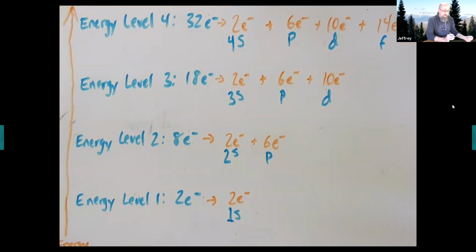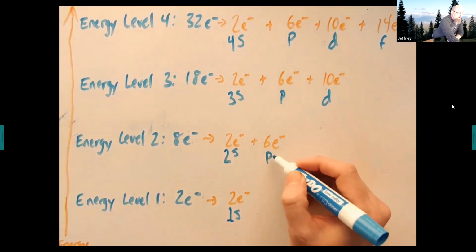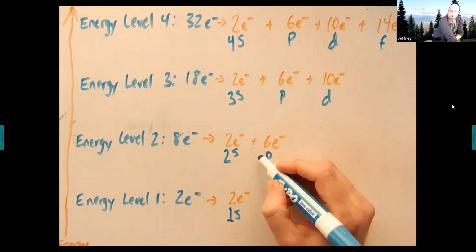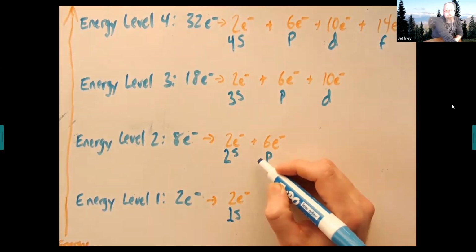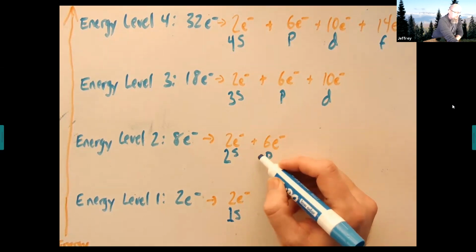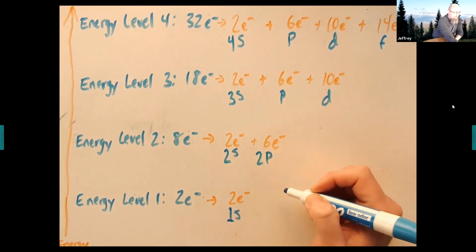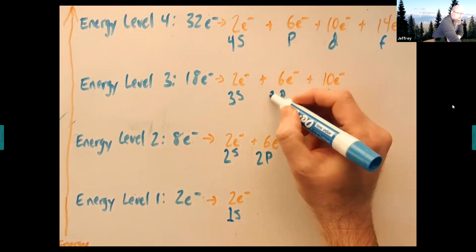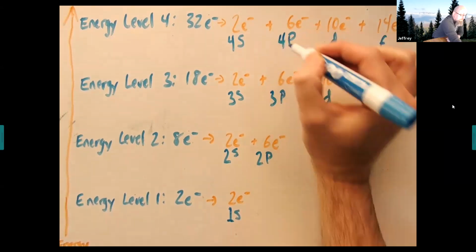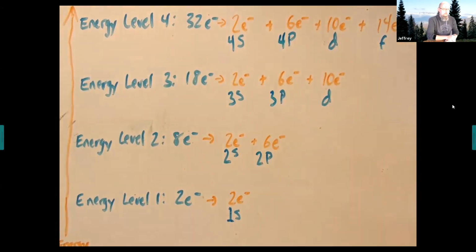We name them by the energy level they're in, and then the size and shape, which is what determines the number of electrons that are in them. And so an orbital of this size and shape is given the symbol S. This is the 1S sublevel, 2S sublevel, 3S sublevel, and so on. Same thing for P. Notice there is no 1P because there's not enough space there for there to be a P sublevel. So 2P, right? This would be 3P, and that would be 4P, and so on. There could be a 5P and a 6P as well.